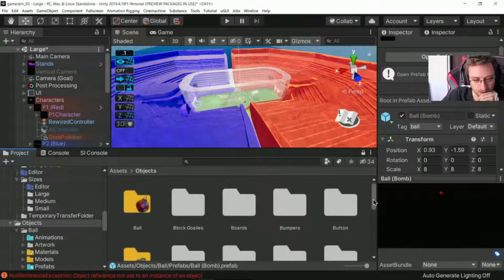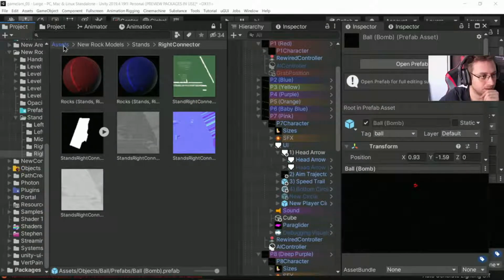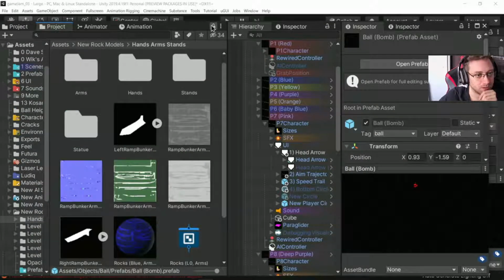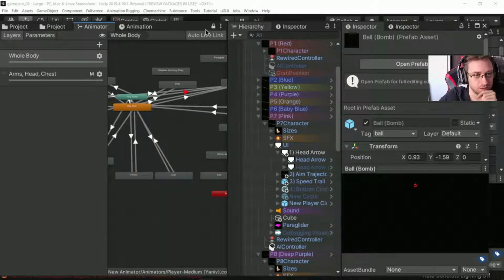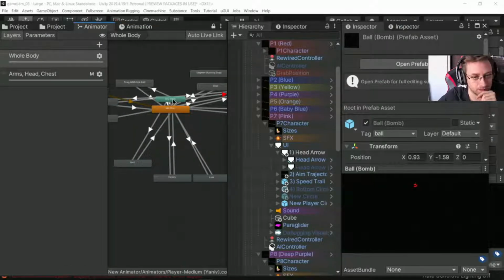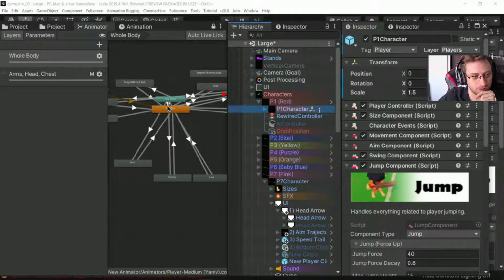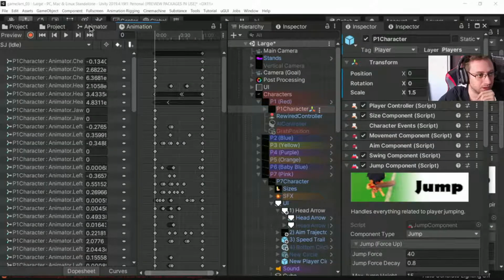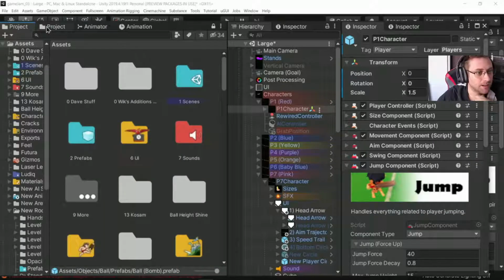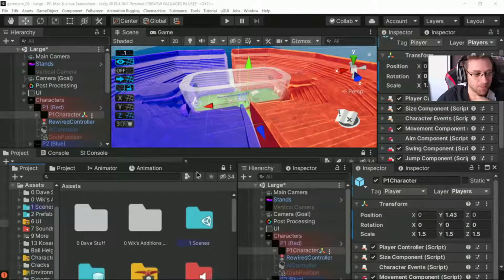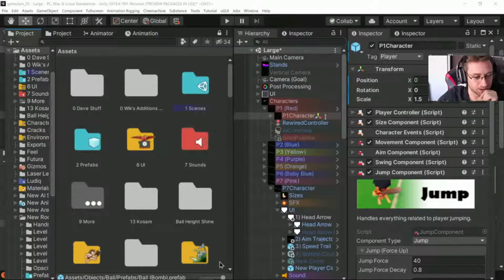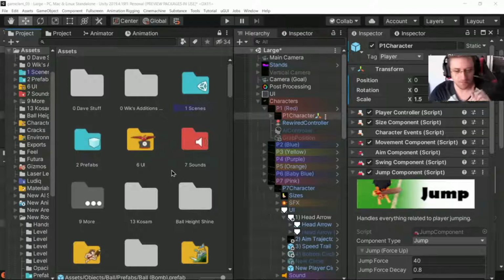So like the ball, and then the prefab of the ball bomb, with its scripts that it needs. And then if I go back out to objects, honestly, I have this second window here where I have 2 project folders that are locked, an animator and an animation. They're both also locked to the character, to P1, which I'll use for testing. That saves me a bunch of time. And then I have this, I have that, and I have the pop-up. If I need to drag between things, I have the icons set to this size. So yeah, that's how I have that set up, and it makes it really, really easy to get around.